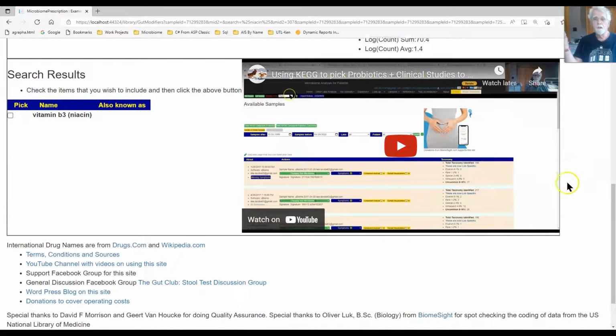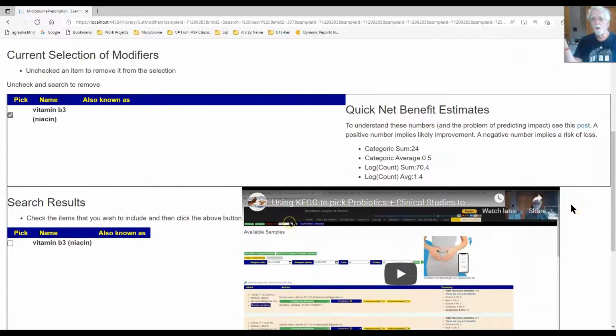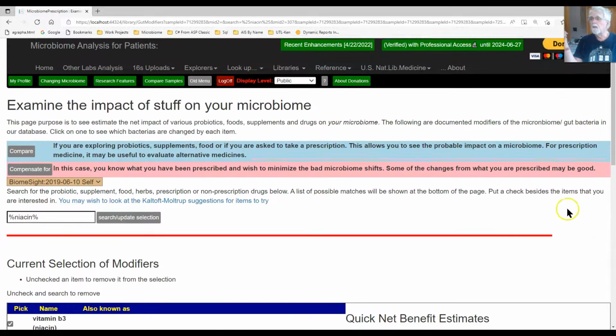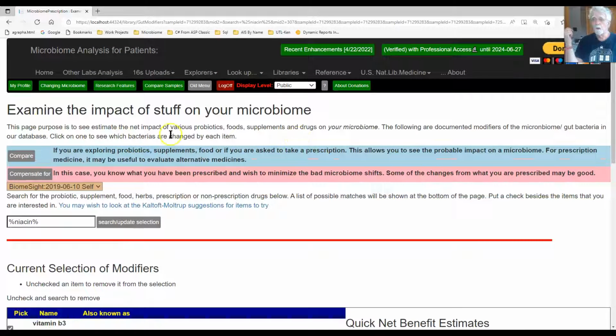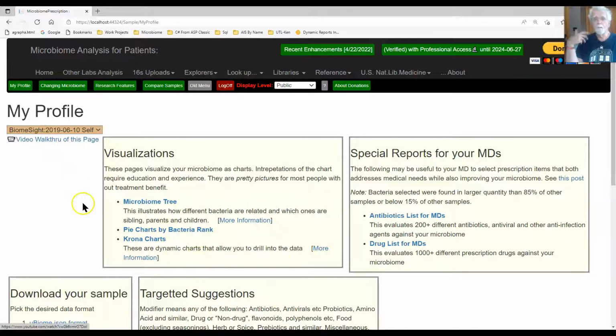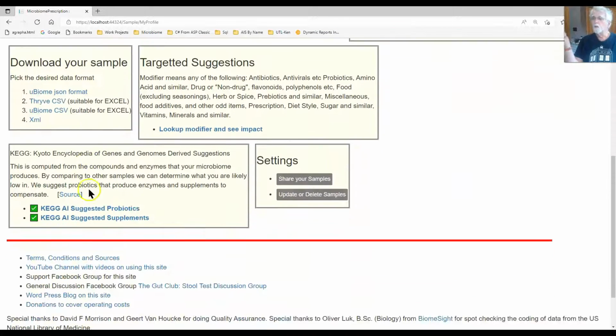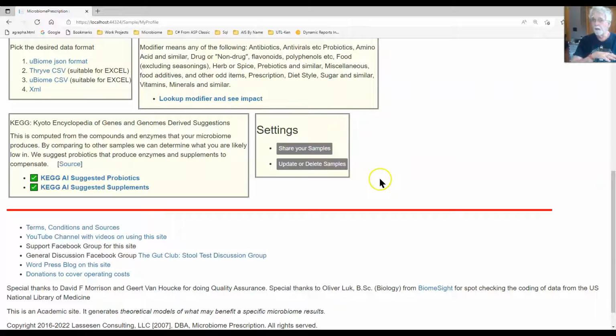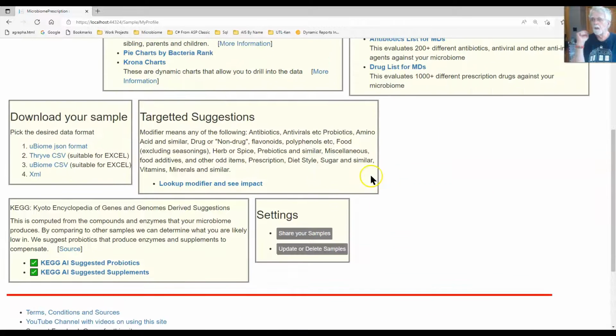Now we have this video here, and this video will probably disappear and be replaced as on the other page with a little video icon at the top, such as here, to walk you through the page. So I'm going to try to deprecate the big video sticking out on the page.